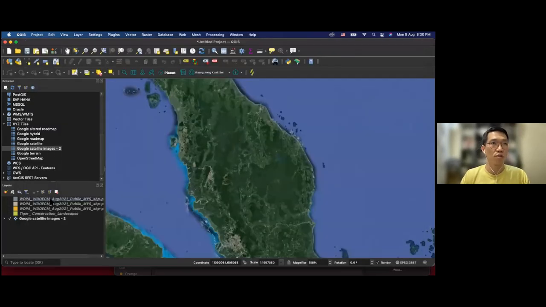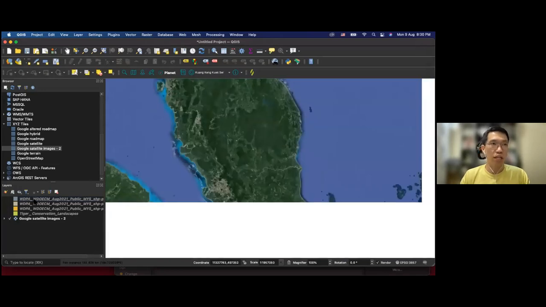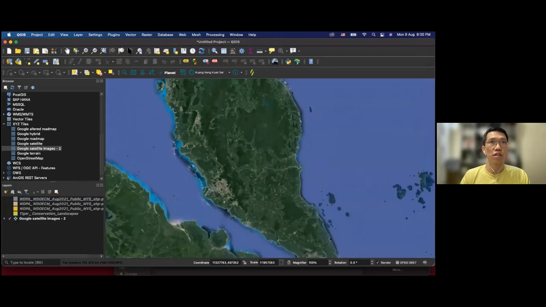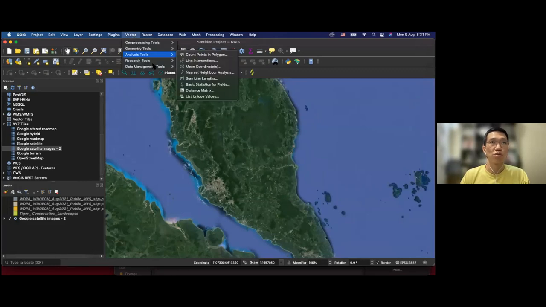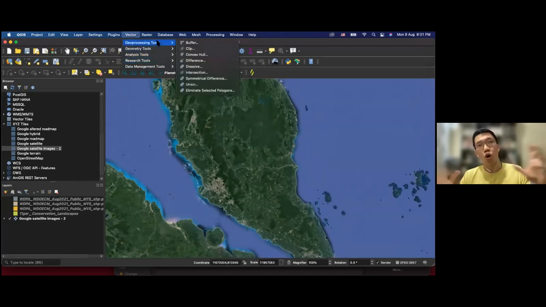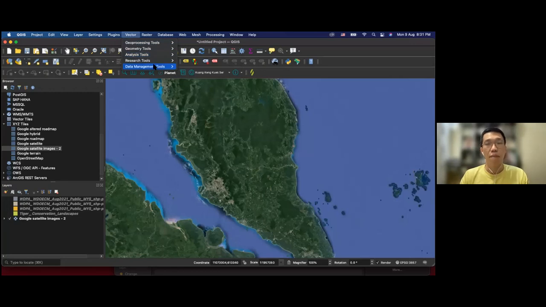So let me go back to here. I'm going to combine these 3 layers together. The way to combine them is to go to the top menu. At the top, you will see an option called vector. You see geoprocessing tools, geometry tools, different tools. To combine or merge different layers, it is under data management tools.